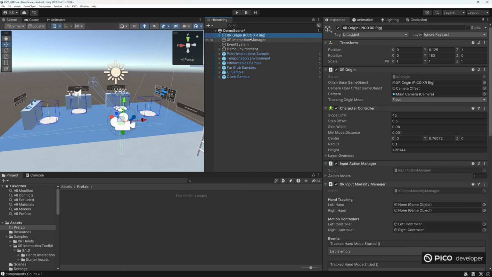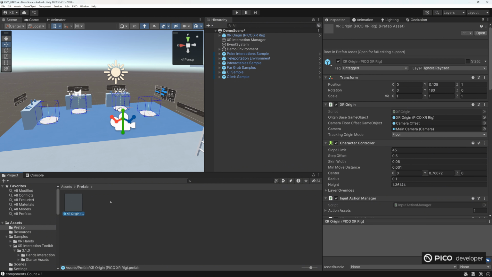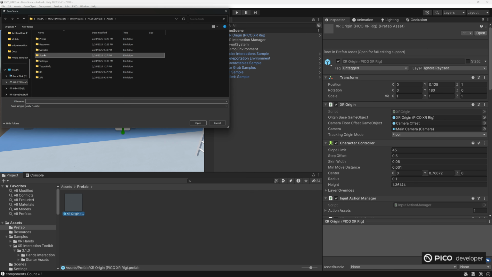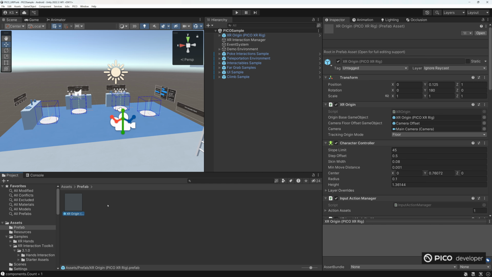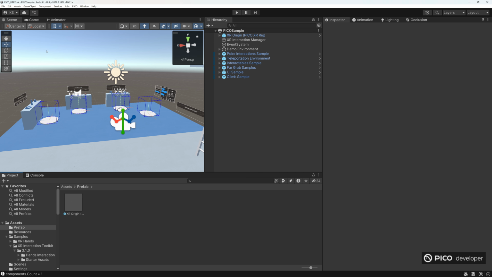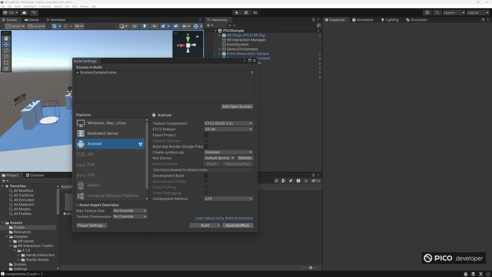With PICO SDK, including it with Unity's XRI, a lot of the interactions are done out of the box, so that's all you need to do. So you go ahead and just save our scene. Just call that PICO sample. And save it. And let's try to build.